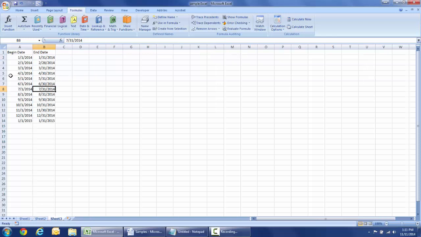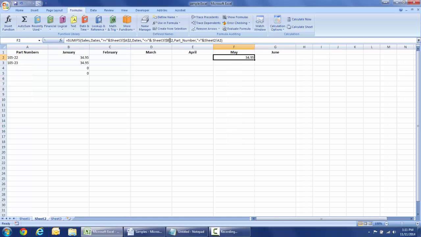So I'm just going to look over here real quick and see that my value for May is A6 and B6. If you look there, that tells me. So I'm just going to edit these real quick. Change that to a 6. And change that to a 6. Those are the two values that I needed to change.